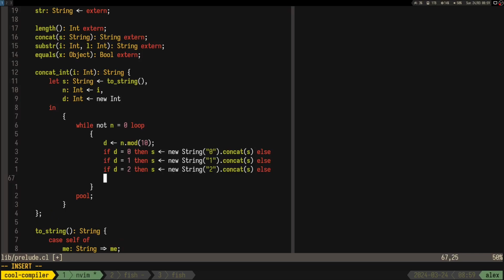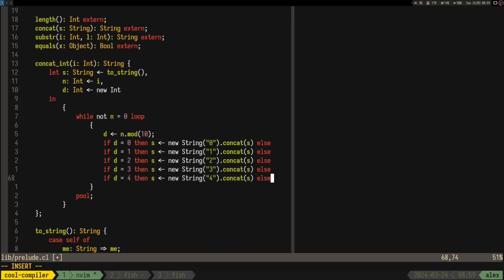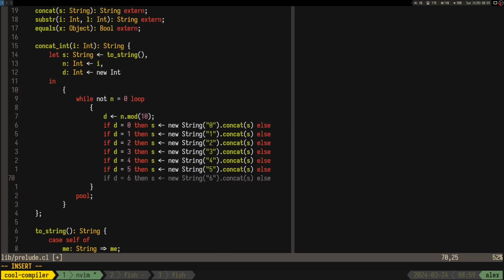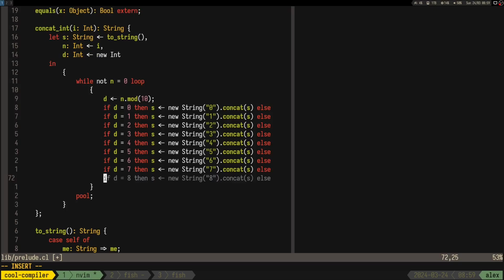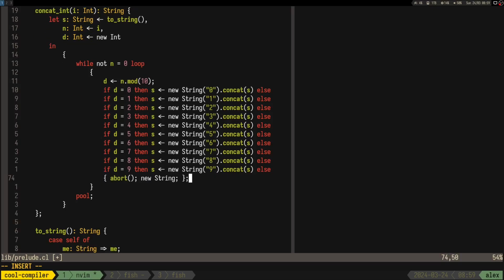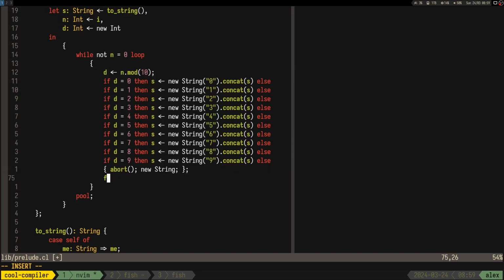I really like how Copilot knows how to do it. Else abort table, and then we have to feed multiple times. Hopefully it's enough.